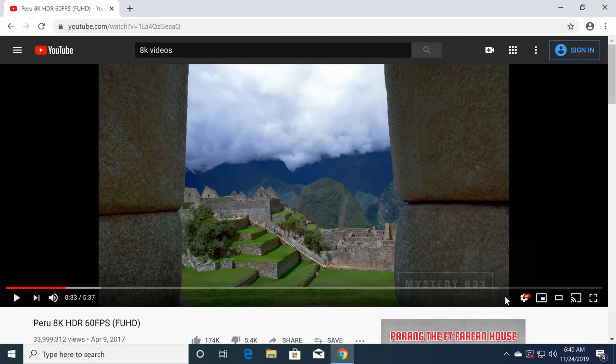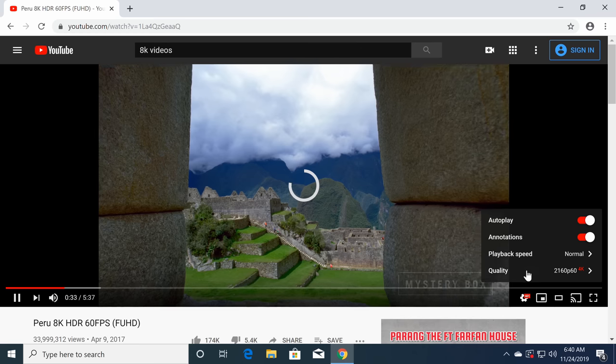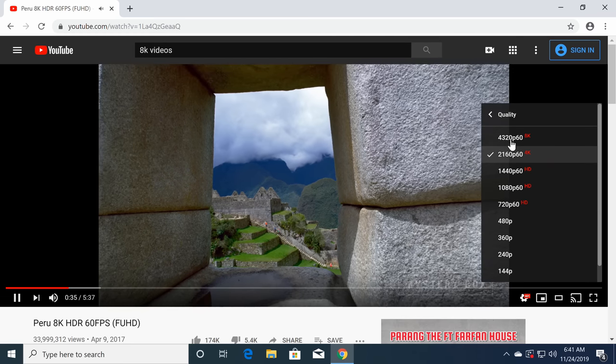Another entertainment and informative function of this mini PC is the use of YouTube. Open the Chrome browser and watch YouTube videos in as high as 8K quality, but it plays best at 4K resolution despite having high bandwidth speed.